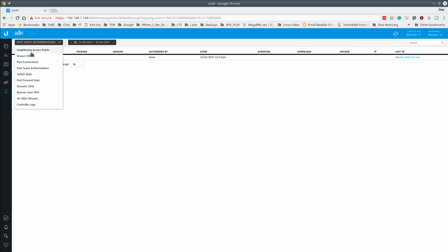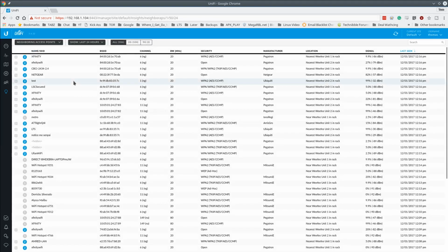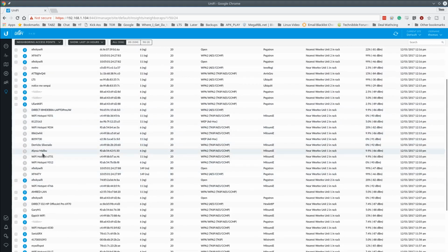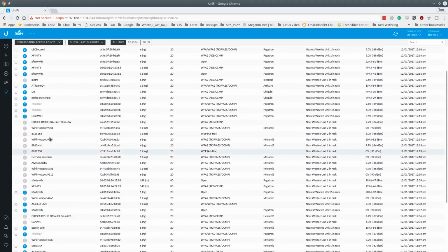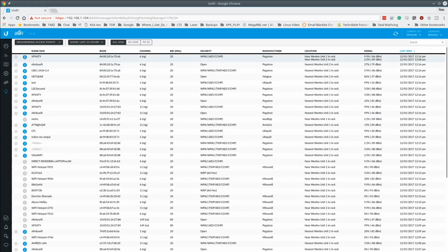So this is really novel as well. This is the neighboring access points. And what the Wi-Fi units do is they look around and go, what's around me? And they see all the different Wi-Fi access points. This one's actually interesting. Derek's Silverado. I'm guessing someone's vehicle has an access point in it, like a mobile one. It sees different things that come by. So this can give you access information and statistical information about things it sees in the area. And it's grouping some of them together.